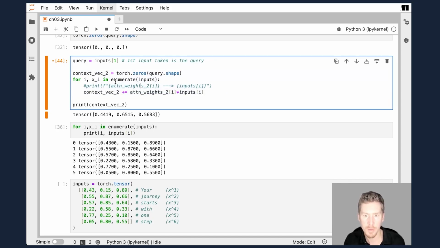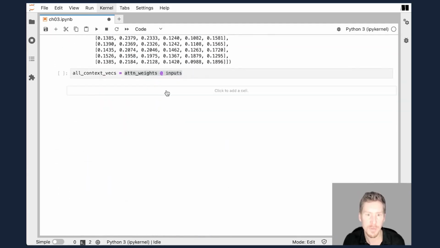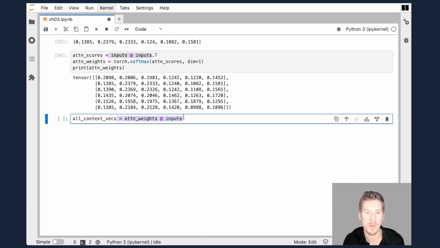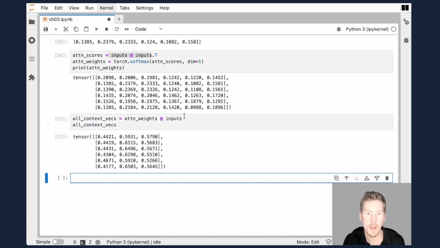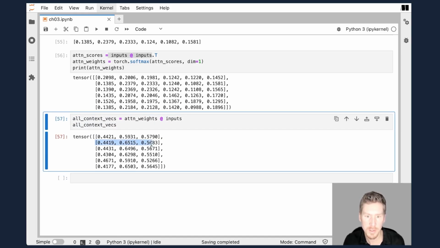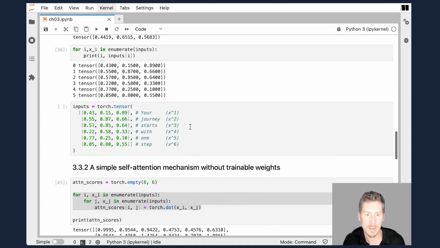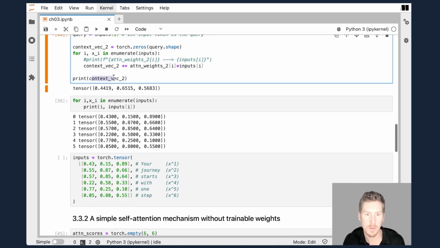We have to have one for loop over the inputs, compute the attention weights, and then we have another for loop for computing those weighted sums, and then we have to do it for all the vectors, and it's a lot of for loops. So here we just do matrix multiplication for the attention weights, another matrix multiplication for context vectors, and then we are done. So this is it. And again, if you paid close attention, this one should resemble the context vector we got in the previous section. So let's see, where is it? Here. So this is context vector 2.